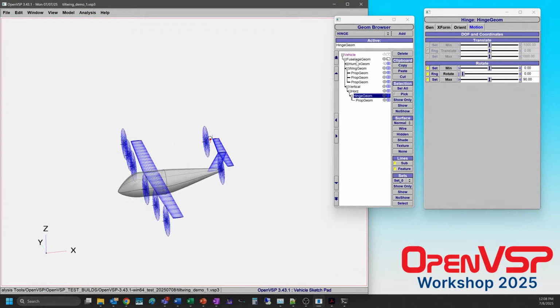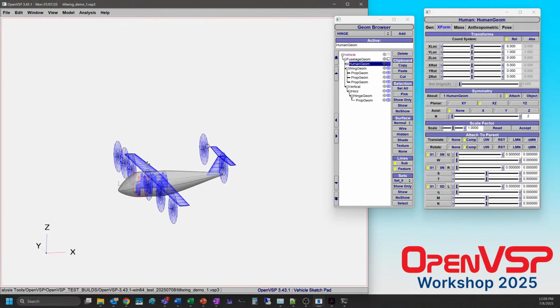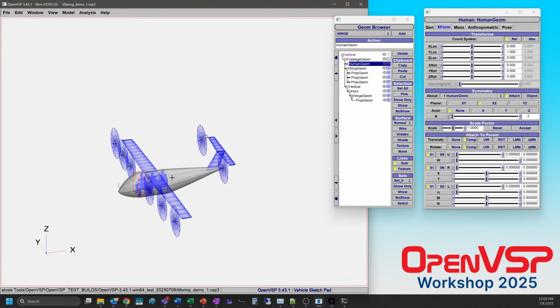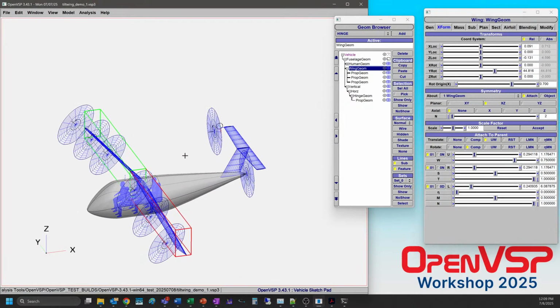So now we have an aircraft that is carrying 6 people. Assume we've got some other components down inside. The wing itself, if we come to transform, we can do our rotation about our 70% chord location. Now notice, it's not like a hinge. I can over-rotate, I can do all sorts of stuff with this that I don't intend to. That's why it'd be much better to have this as a hinge, and everything else can be a child of it.